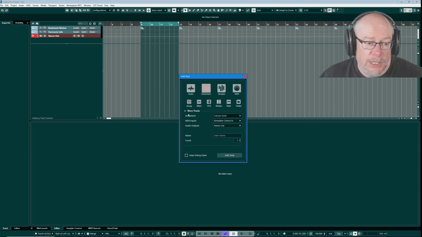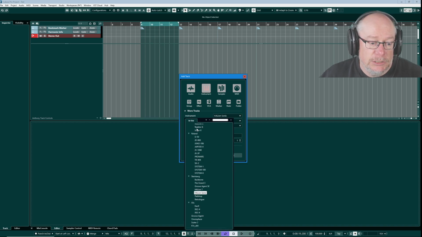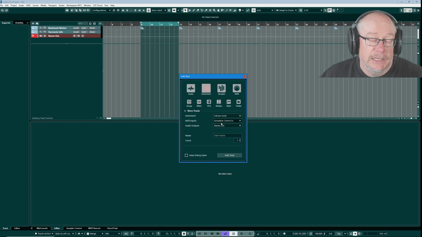Which instrument we're going to load is determined by our selection. Here you can see that I've selected the Halion Sonic instrument. We get to choose how we talk to that instrument. Well, I'm going to press keys on my Native Instruments Complete keyboard. And the information is going to be sent to the output, and this is a default option. We don't need to worry about that today. Let's give it a simple name. I'll call it Halion, and then click Add Track.